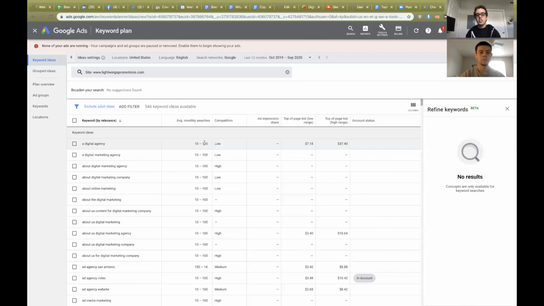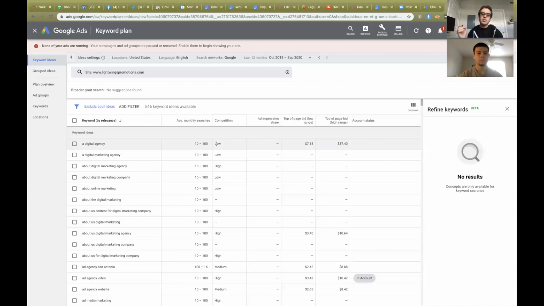The intent and the context of the search is going to be very important to understanding the quality of the search. If you don't understand the intent and the context of the search, then you're not going to be able to create the connection that you need in order to provoke an emotional response and ultimately get them to make a buying decision.